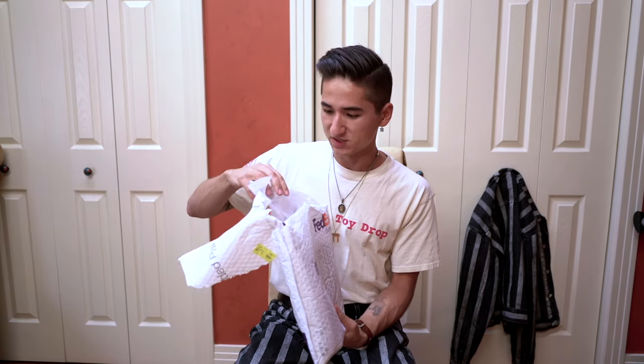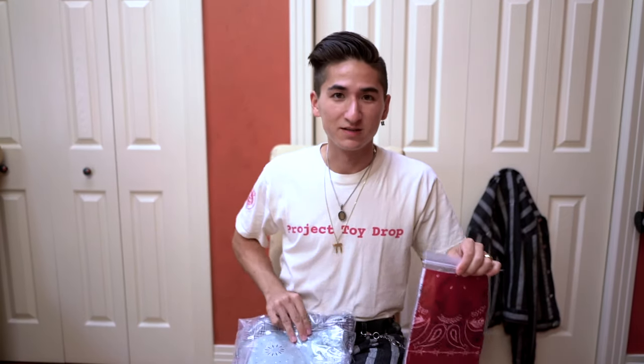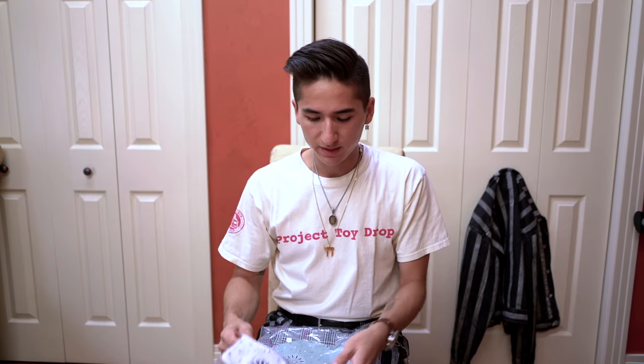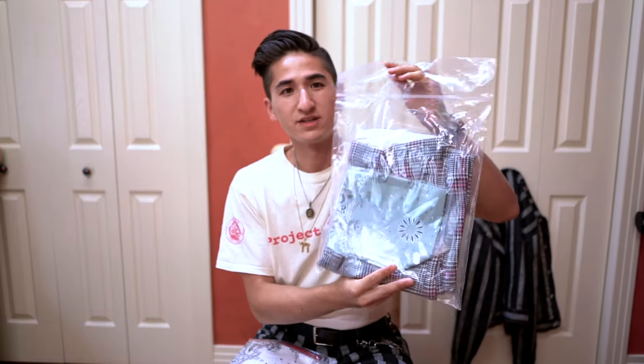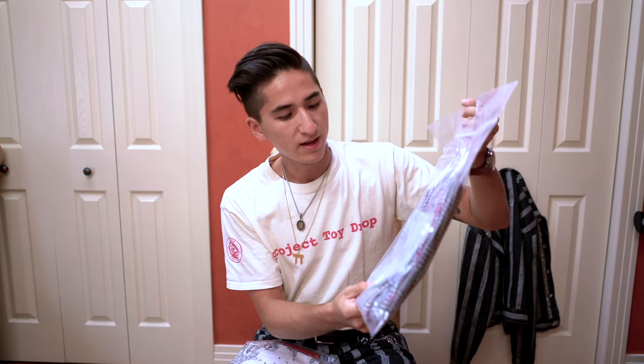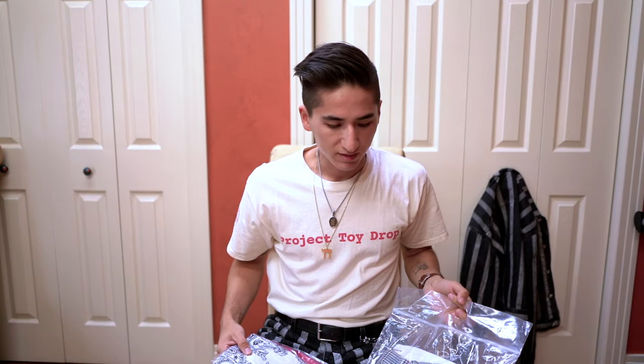From collection two I only really copped the jacket and then the pants on grail. So as you can see, I picked up technically four items from collection three: two bandanas — white and red — and the oversized trousers in the pink plaid, size 30, same size as the pants from the last collection. These ones did come with the mint green bandana, which is pretty cool.